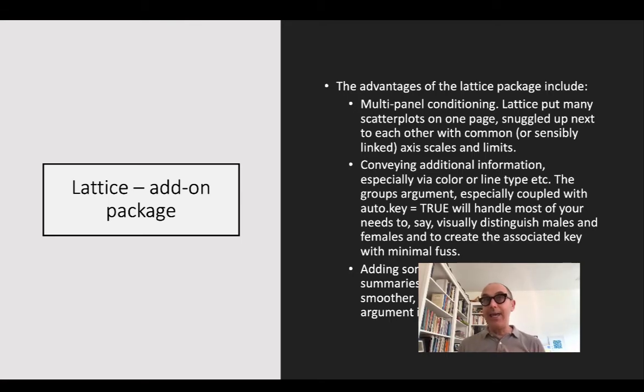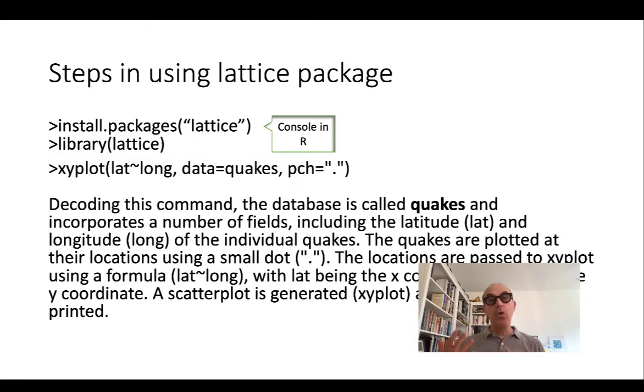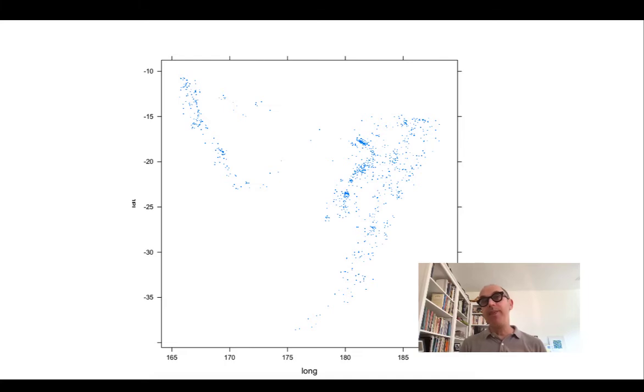And again, I give you in Canvas the example. I first install the package, then apply it, and then run it. And again, the syntax is a little bit different. In this case, I apply xyplot, and I give the two variables in it, and I say what the data is equal to and how we apply it, and it will give me something like this.